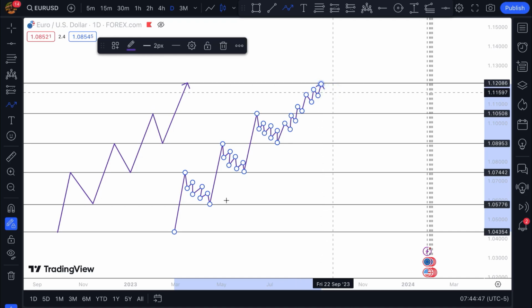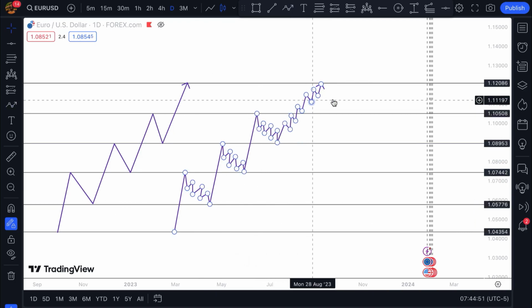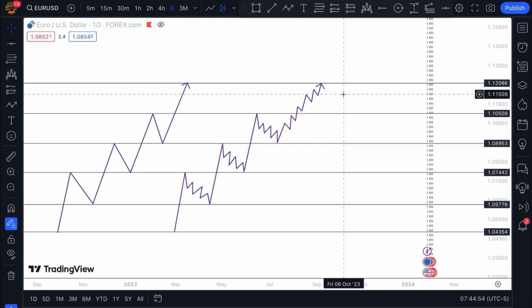So the minute price starts correcting to the upside, that is a sign of a loss of momentum, because a correction on its own simply means a loss of momentum in the direction where price is correcting towards. So in an uptrend, if price starts correcting to the upside, it's losing momentum on the buyers' side, meaning they don't have enough momentum to continue pushing price to the upside. Therefore, we will be changing direction soon. That's what a correction simply means.